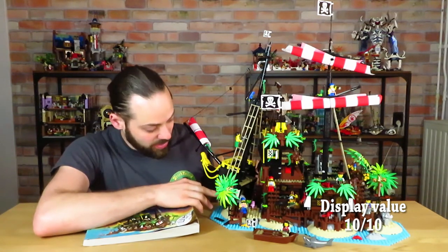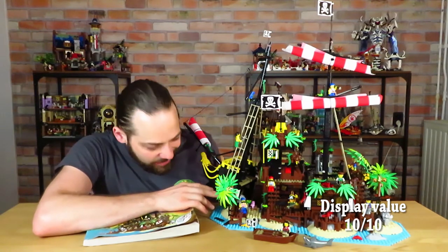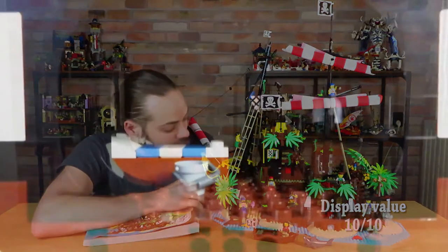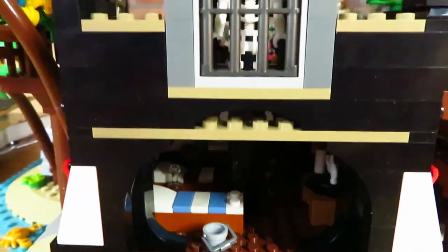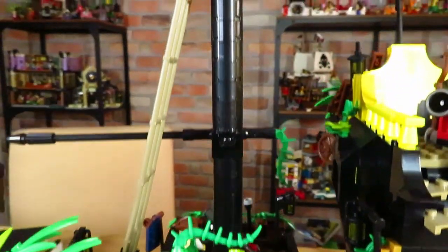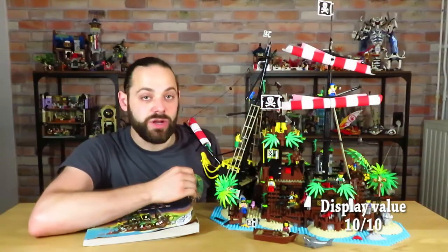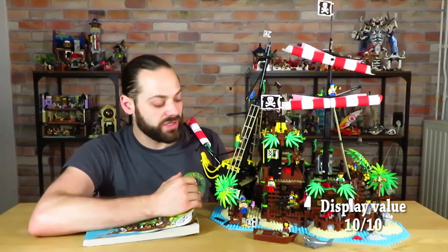So we have the hull of the ship, that consists actually of I think three or four elements. So the front and then the middle and the back parts. Those are the biggest pieces that they use in the set, and then of course the masts that we have on top of here. But most of it is really brick built with smaller pieces, so it gives you a lot of pieces to play around with, and the selection that we get here is just really good.